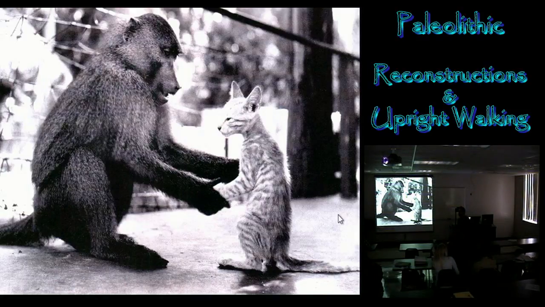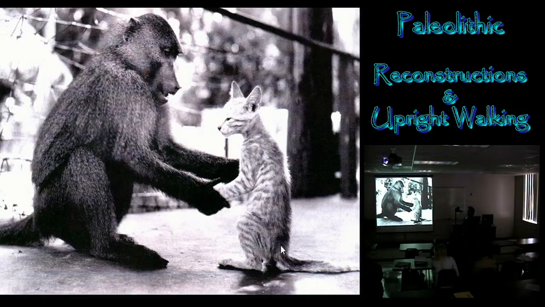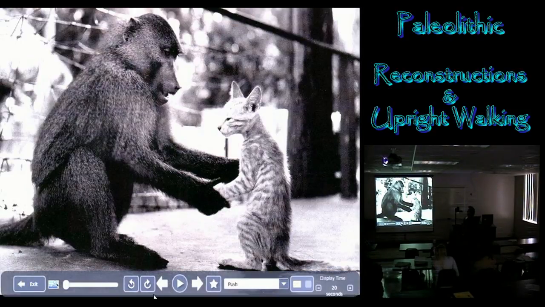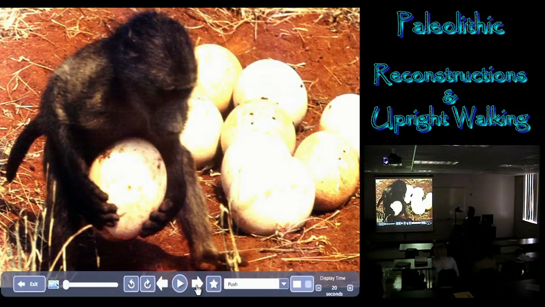In other words, they see that it occurred early on, then the question becomes, what scenario allows us to explain how primates started walking upright? And so what this baboon is teaching this kitty to do is how to walk upright, how to stand on its hind legs. It's instructing it how to walk because baboons can do that. Baboons can walk on their hind legs, especially baby baboons, juvenile baboons. They will spend quite a bit of time on their hind legs.